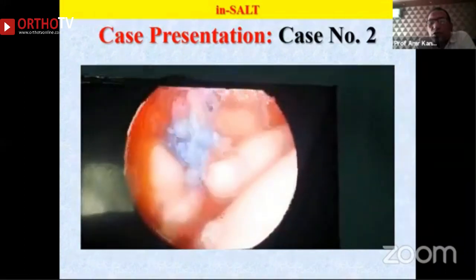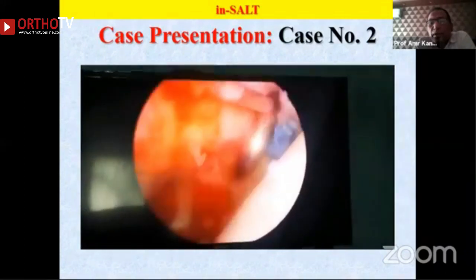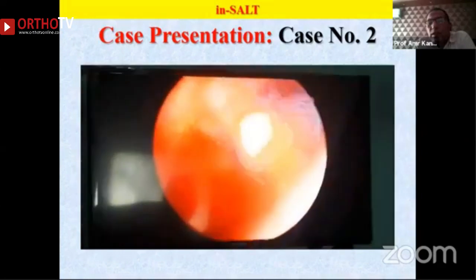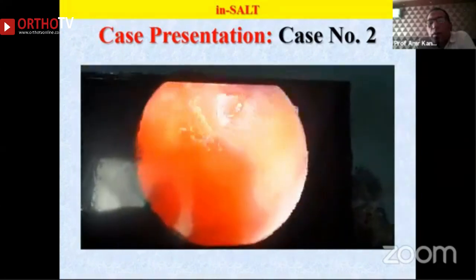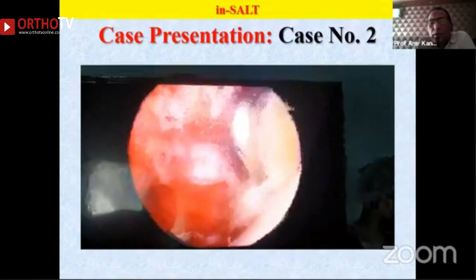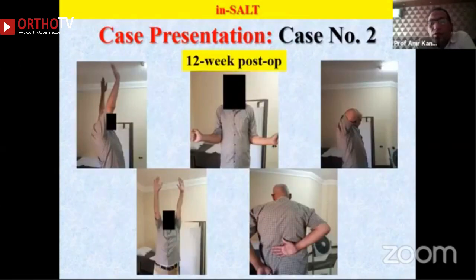So he was managed by arthroscopic Bankart repair in addition to tenodesis of the long head of the biceps to the upper border of subscapularis. 12-week post-operative evaluation revealed the almost restoration of normal range of motion of the operated shoulder in addition to reestablishment of anterior glenohumeral stability.